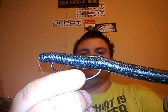If I was to throw this with a baitcaster, I would definitely Texpose it because it'll give me a little bit more weedlessness. But if I was throwing it with a spinning rod, I would definitely keep that hook just a little bit out of the plastic. Honestly, the reason why is better hookups and also a little bit easier to handle with a spinning rod.